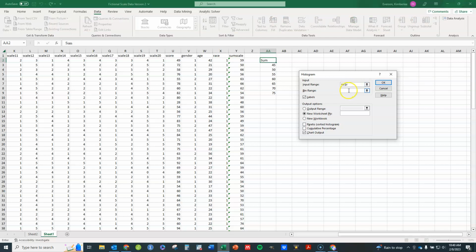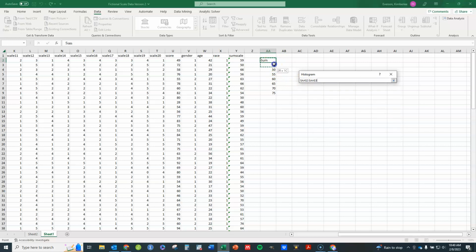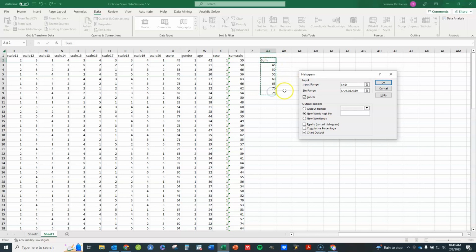I'm going to click on the bin range, and when I do that, I want to select everything here, including this subtitle. Essentially, it's for what the height of the bars represent. And again, these are all the maximum values. So I'm going to have one bar that's everything up to and including 45, and one that's just above that and up to and including 50, and so forth. Make sure these options are correct.